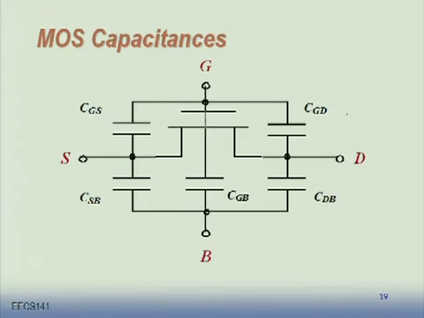When you look at a MOS transistor, there are capacitances between the gate and the source, gate and the drain, source and the body, gate and the body, and drain and the body. Every pair of terminals has some capacitance. The only one that I have not drawn here is source to drain capacitance. That capacitance also exists, but it's very small. It's a three-dimensional structure. Between source and the drain, there is a capacitance. It's smaller than the others. That's why we don't draw it.